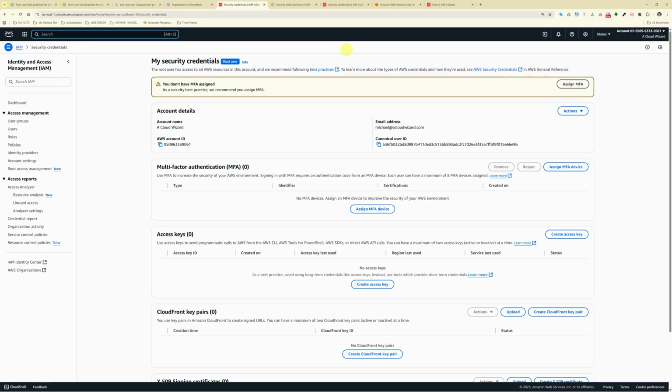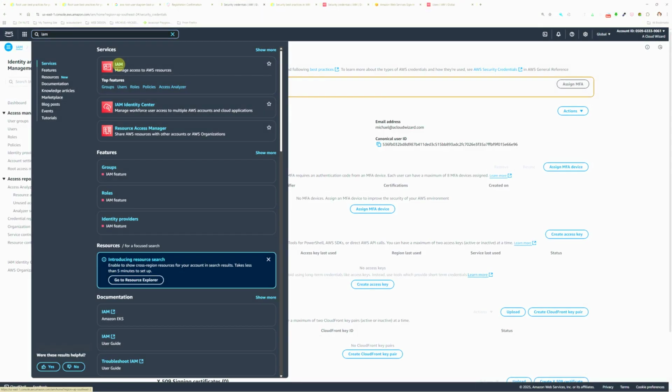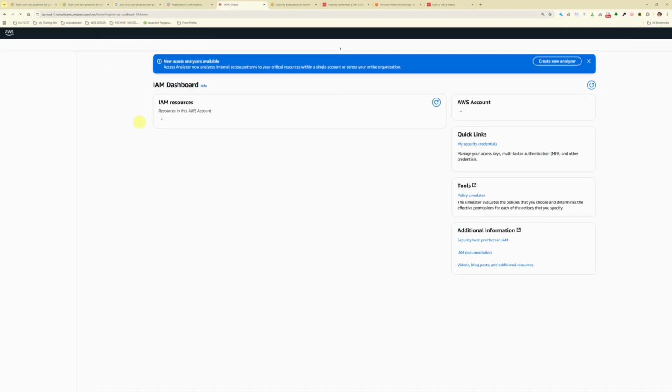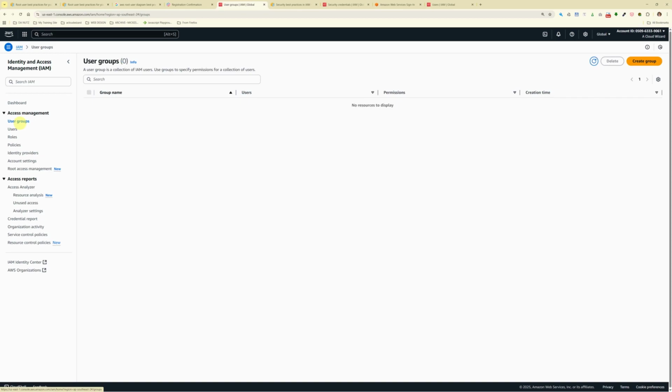Okay, so I am already in IAM, but if you're not, there's a couple of ways to do it. You could search in the search bar and put IAM, and it'll come up. There's countless ways, but let's just go with that one for the moment. And on the left pane, we click on user groups, and we do not have any groups at the moment.